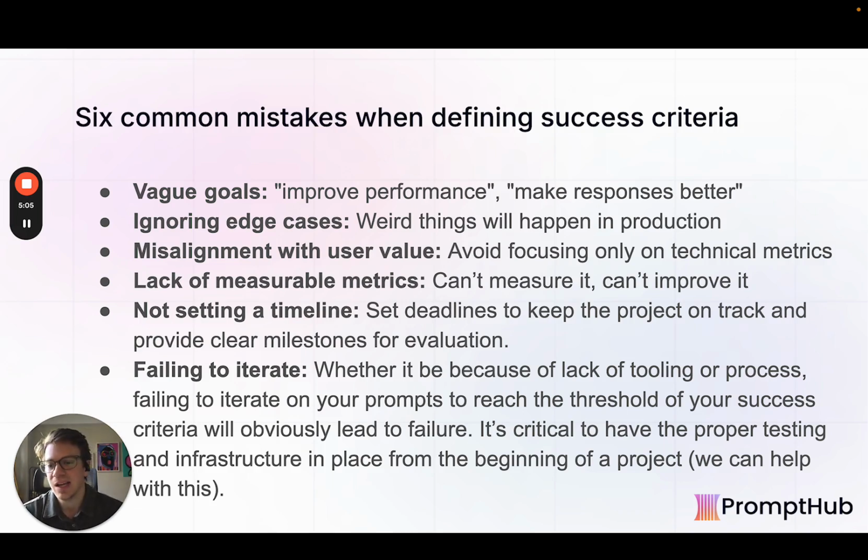And mistakes to avoid, again, vague goals is the biggest one. Not having the criteria aligned with user value is another one. You really want to make sure that what you are setting up as your success criteria makes sense for your feature and what actually is helping users. Not setting a timeline. These timelines help keep the project moving and see how you are tracking progress and align the team. And then failing to iterate. We'll look at this in the next section more, but you should be tracking how you are doing against your success criteria and figuring out how you can make it better.